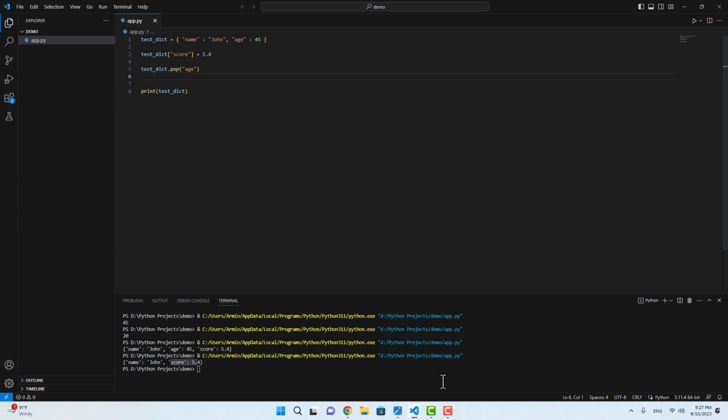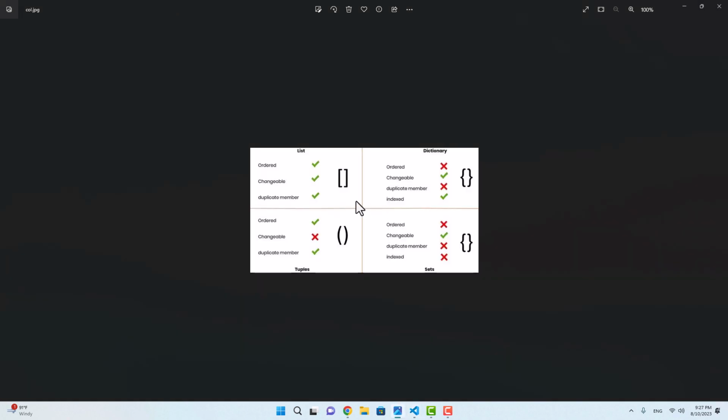Basically, these four variable collections can help you store multiple values inside a single variable. Of course, each of them has different methods and you can run different operations. They even have different performance, which means sometimes using a set might be more efficient than using a list, if you don't need an ordered, indexed list with the capability of having duplicate members. You could just use sets. They're much faster. But as I mentioned before, just focus on lists and dictionaries for now.